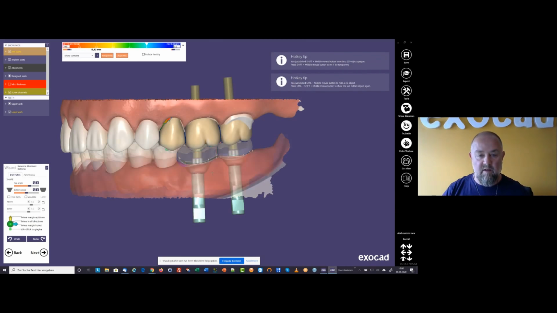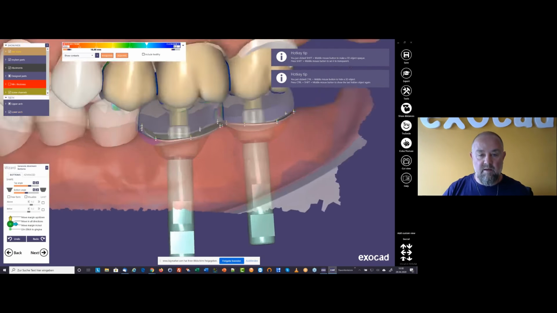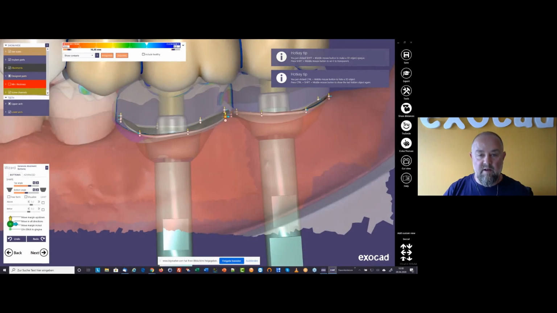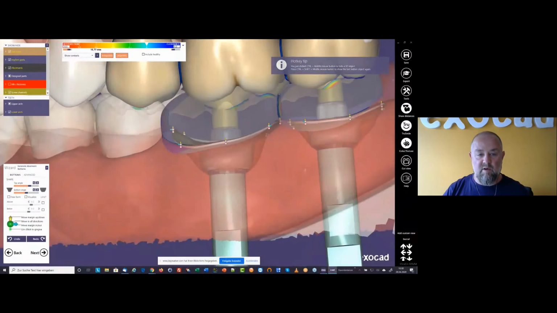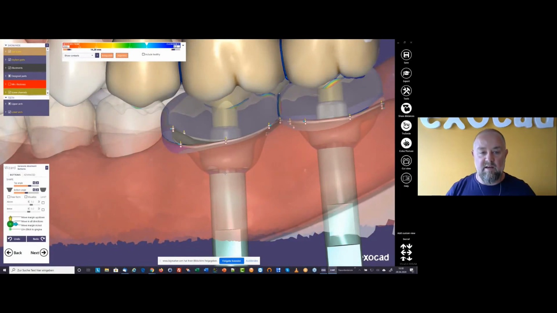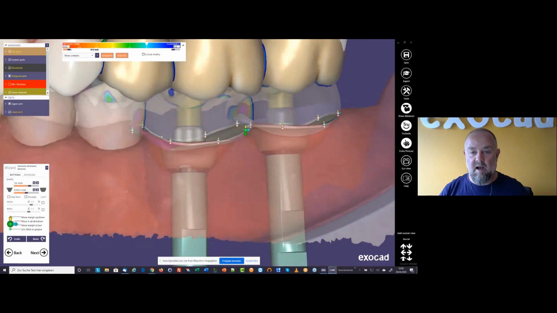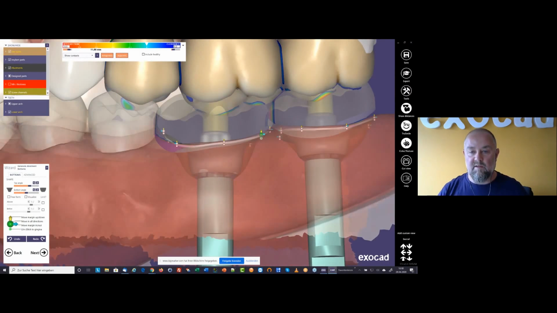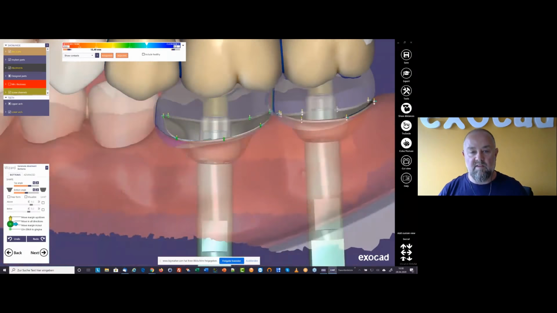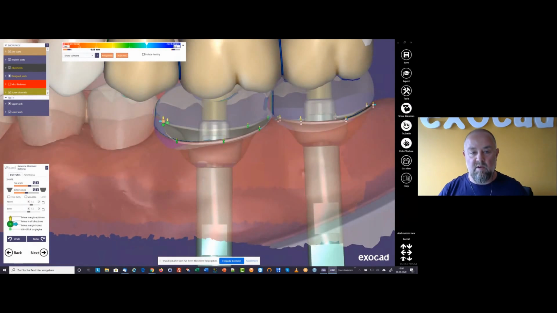Yeah, so here for the emergence profile, you see that now the software has placed the emergence profile border following the line we have defined in the first step. And by default, those dots are stuck to the gingiva. By clicking on this point here, I can unstick them, and then I'm completely free in the placement of this point. With Control and Shift, for example, you can unstick all the points and move all the points in all the areas.